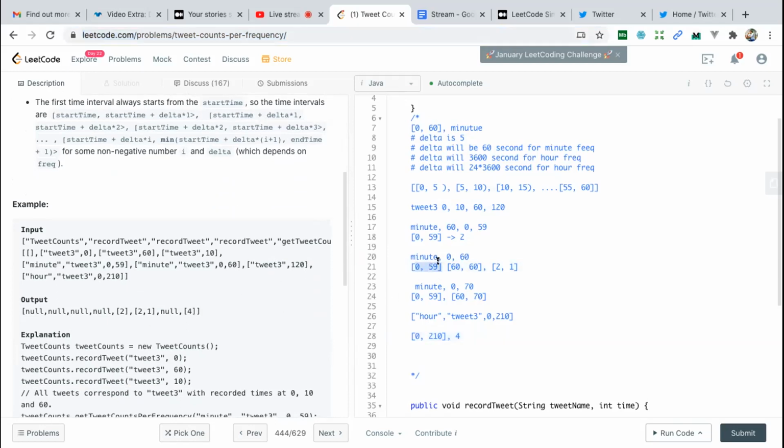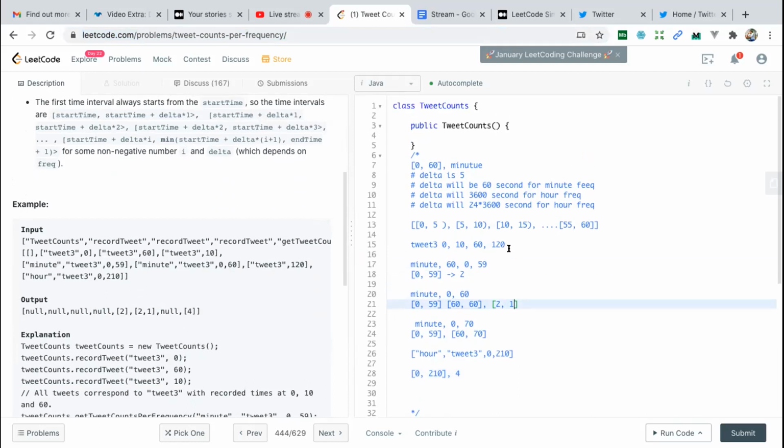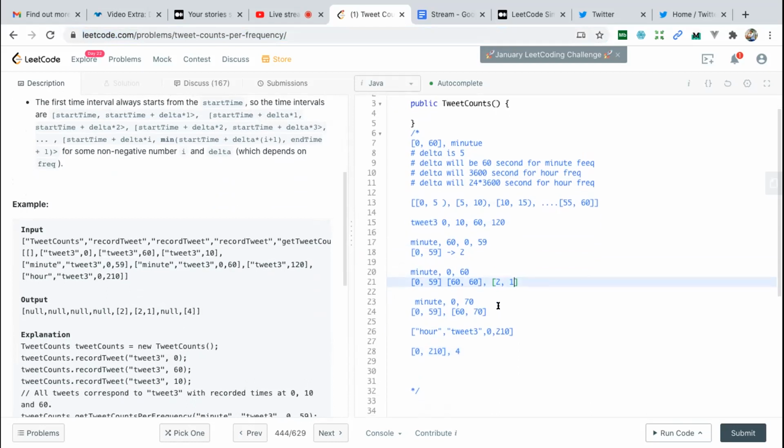Between 0 to 59 we have two tweets, so we give 2, and between 60 to 60 we have one tweet, so we give 1. Is it clear? Yes, it is clear.